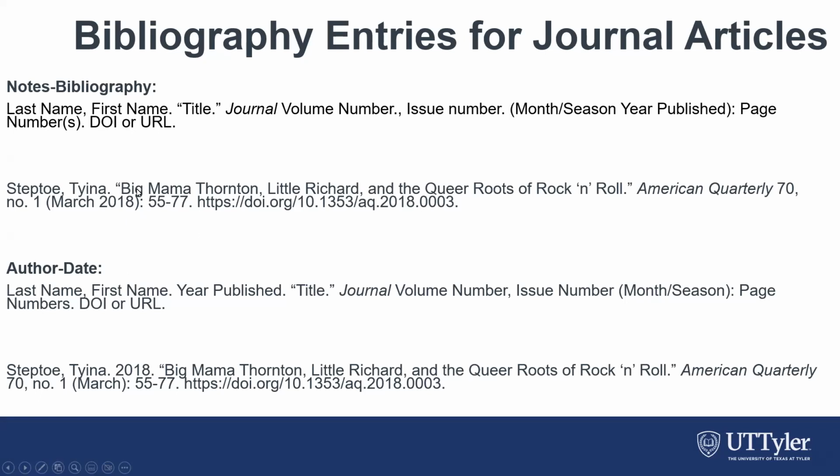If we compare the notes and bibliography to the author date, it's slightly different because we have the author's name, but in author date for the bibliography at the very end, it's followed by the year. Then the title of the article, and see how the month and year is different between author date and notes and bibliography. They're slightly different, but that's the most important thing to keep in mind. It always boils down to whatever your professor requires, but I think the two major things students often need when they're trying to cite works are books and journal articles. So those are the differences between the two systems with journal articles.